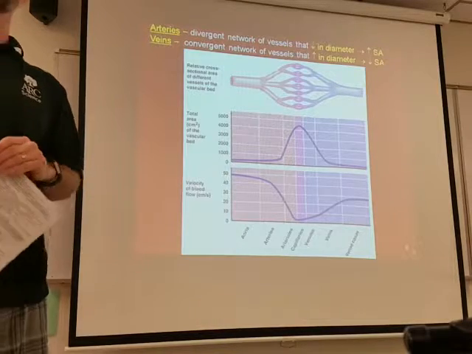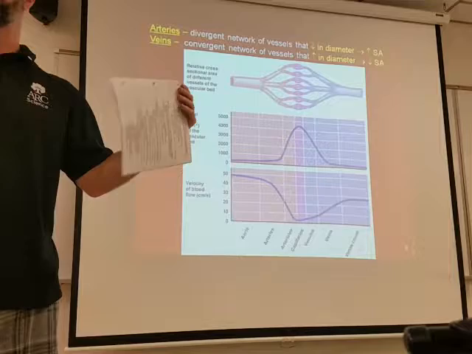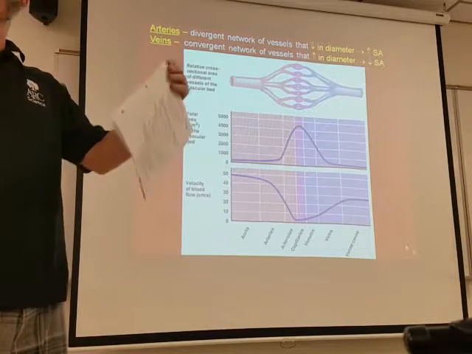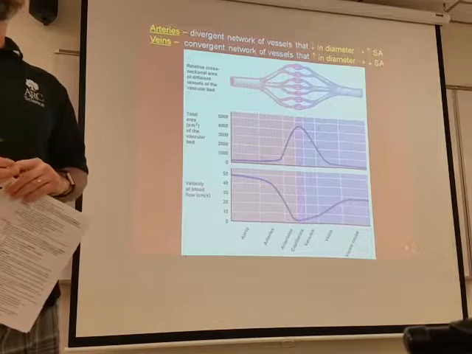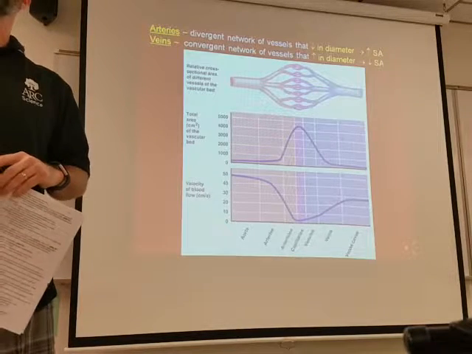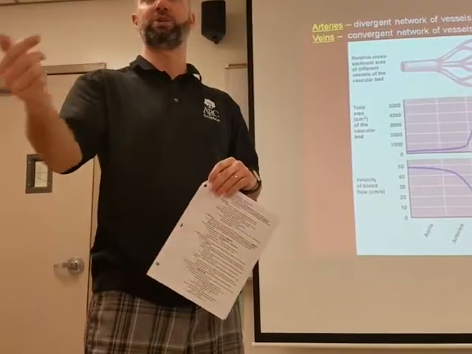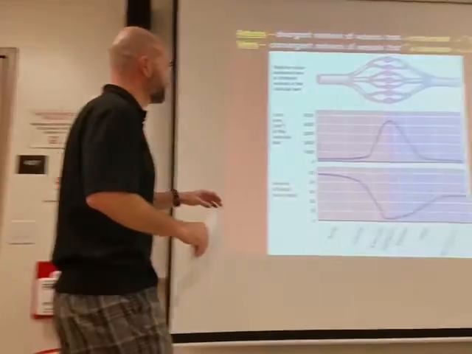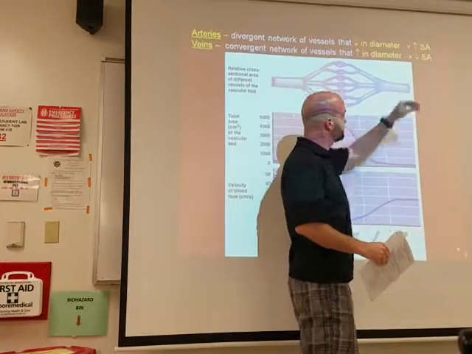And then convergent. The venous system is convergent. We start with many gazillions, and we converge until we're down to 2, the 2 vena cavae. So it's sort of like unbranching or debranching. So you're going venules to small veins to medium to large. So this is divergence. This is convergence.